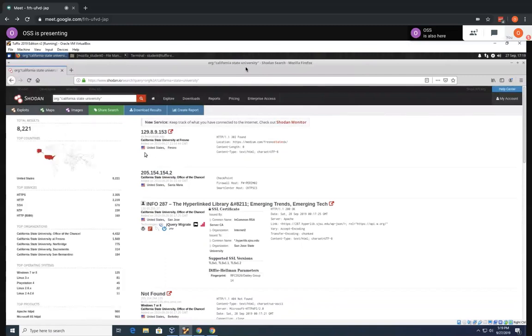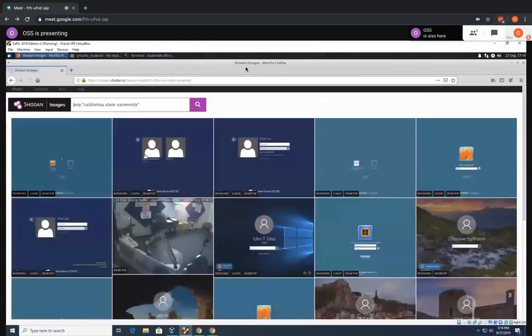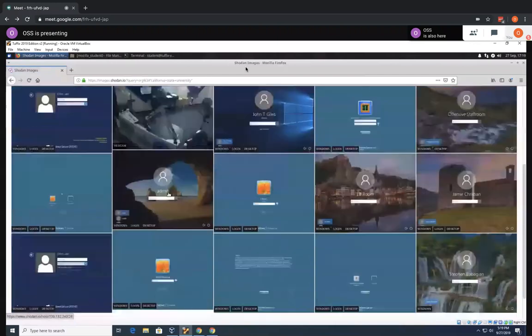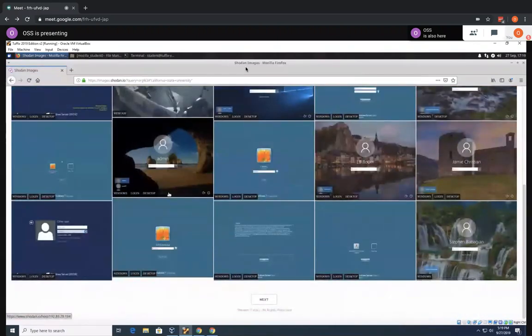If you use your school email, it'll be free. They have a student membership. Let's just do Fresno. For example, here's Cal State Fresno's result whenever it shows up. And there's also images. I don't know why we have images there, but we'll see. There we go. These are all Cal State in general, just not Cal State Fullerton.